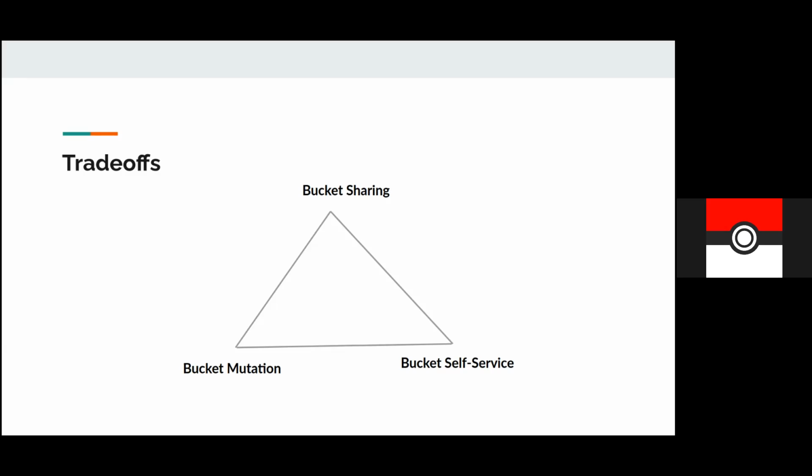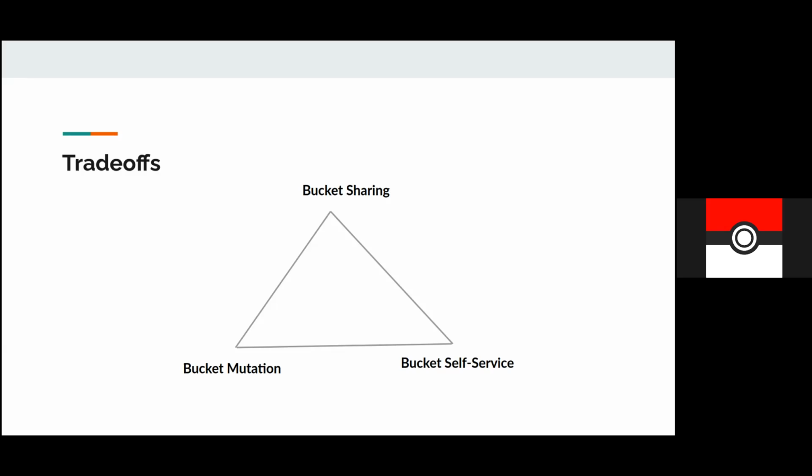So it seems like mutation is the one I would drop. That's the one I would drop. But can you explain again why if we drop, like, take one? I'm trying to figure out where we are stuck. I'm not sure. Okay, so take self-service. We can go through all 3, but take self-service.